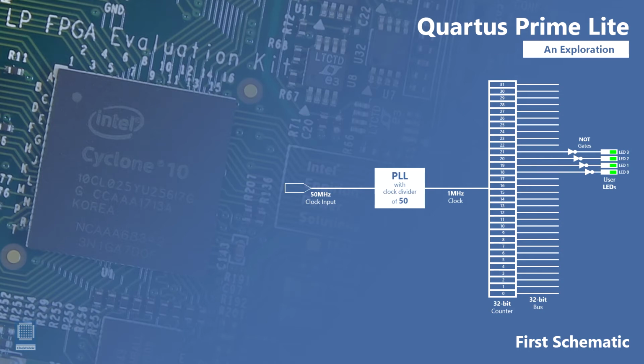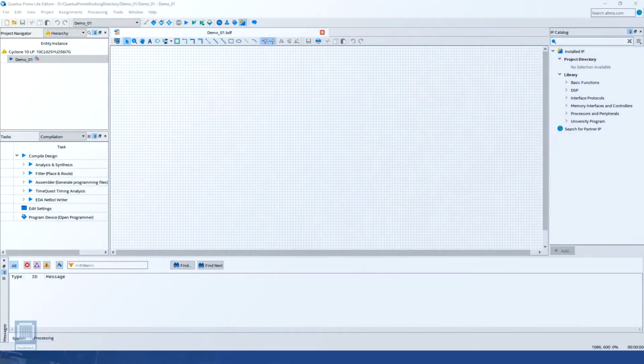This example has become like the hello world of the FPGA design process. So let's just stick to this very simple design as our first project. Now let's repeat what we just visualized in the Quartus Prime schematic editor and synthesize our design. Once again, there are several different ways of adding a component to the schematic. One way is to click on the symbol icon present on the schematic editor toolbar.